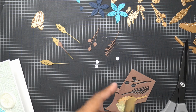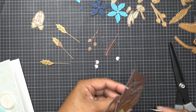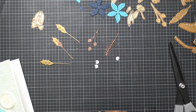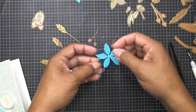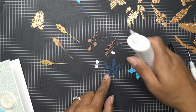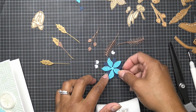The poinsettia does cut those little berries, so if I want to use them, I have them. So they did pop out on that same die. Sorry, I'm trying to get this guy out. Ooh, he is delicate. Okay. I think I'll put the lighter color on top. I believe there's also centers for these poinsettias, but I'll probably pop a rhinestone or something in the center there.